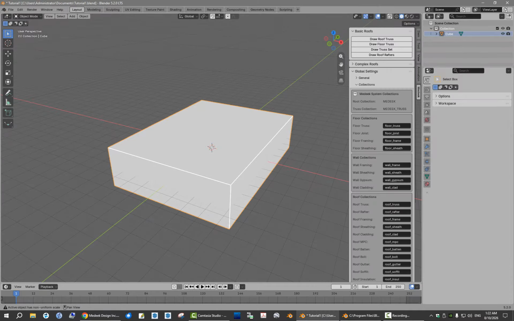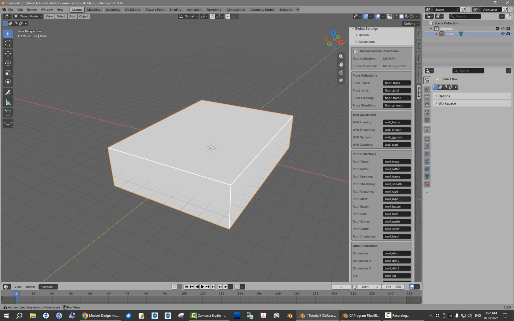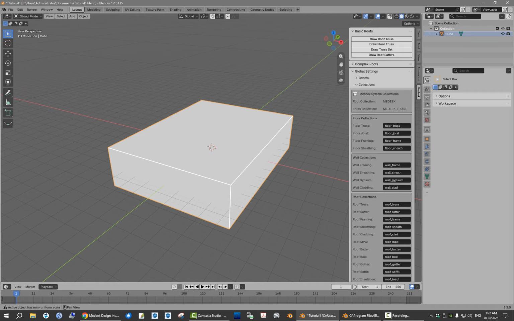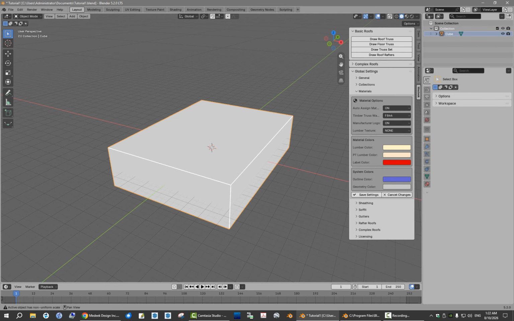All right, under collections, this is essentially the same idea as layers or tags within SketchUp, and you can set what you want those names to be, custom names, whatever you would like to set up. I'm just going to stick with all the defaults for now. I don't see any reason to change those. All right, the one thing that I would change though, and is probably turned off by default as soon as you install this plugin, is you want to make sure you have the auto assign materials turned on.